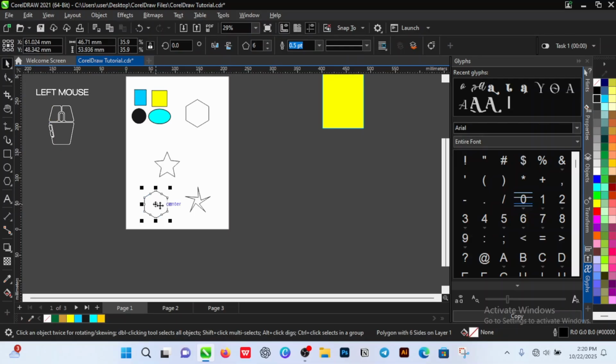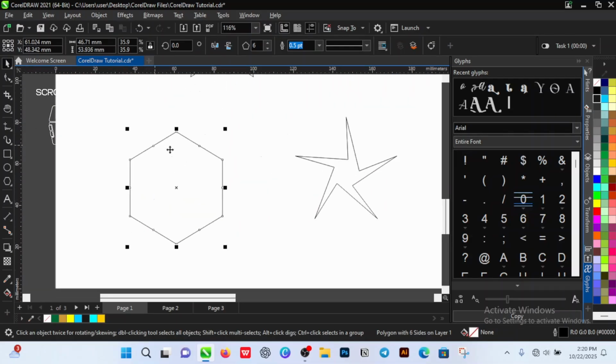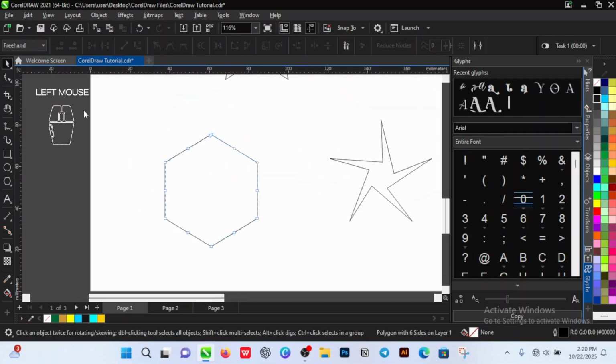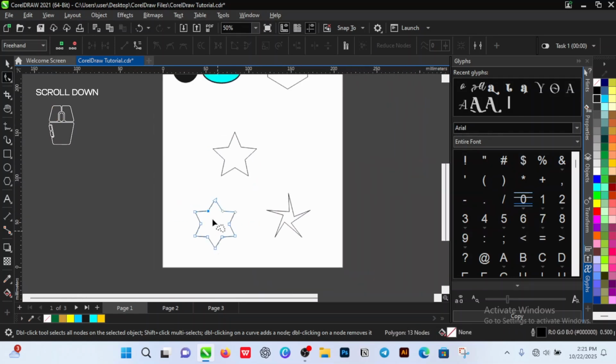So let's make a duplicate and see what happens when we do this again. If you don't hold down Control, it will be rotating and eventually create a square instead of a star. Okay, so we want to make sure that it is a star. If you want to make sure that it is a star, you hold down Control while working. Okay, so you can make this out.